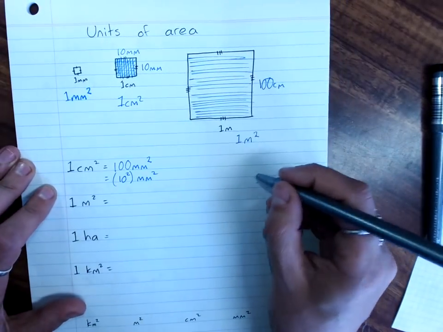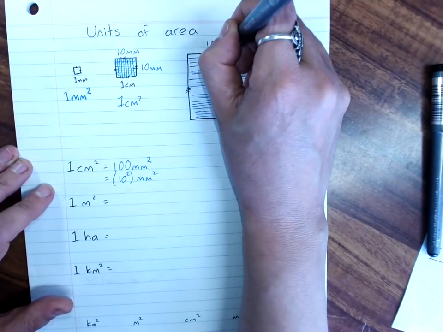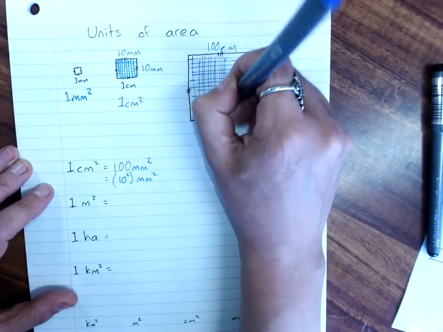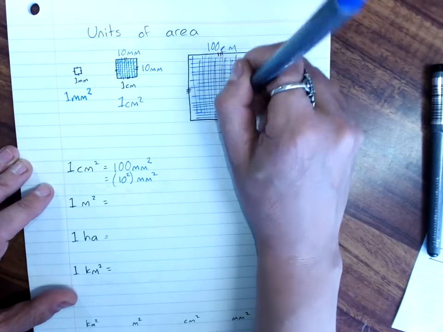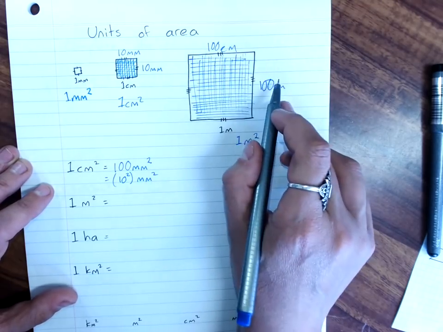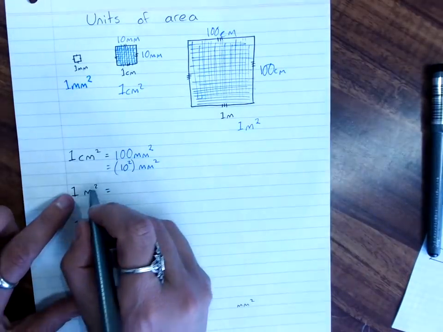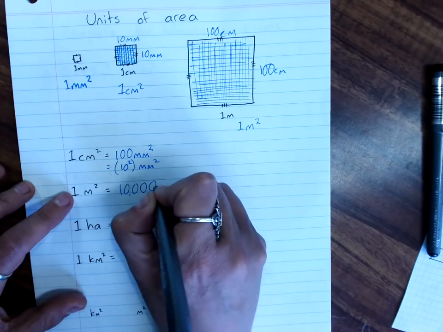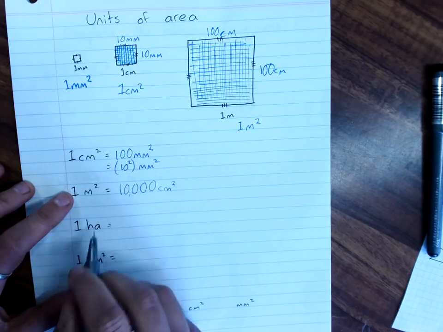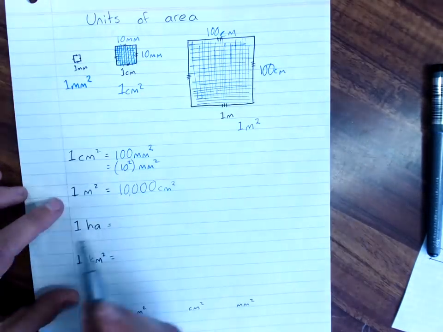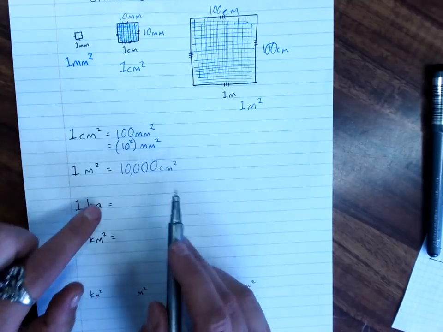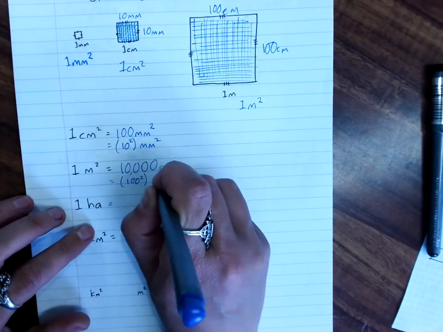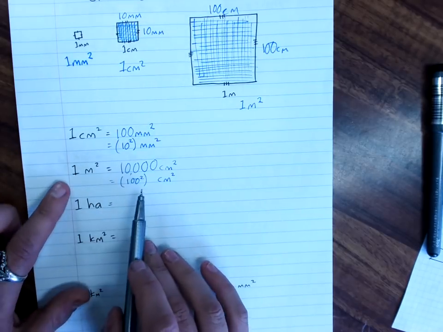pretend that's 100, and it's 100 centimetres this way. And people who are feeling very clever about area will know that we just need to multiply these two to get the area. 100 times 100, a metre squared is 10,000 centimetres squared, because it's 100 times 100 is 10,000. And it's the same little trick. It's 100 squared centimetres squared.